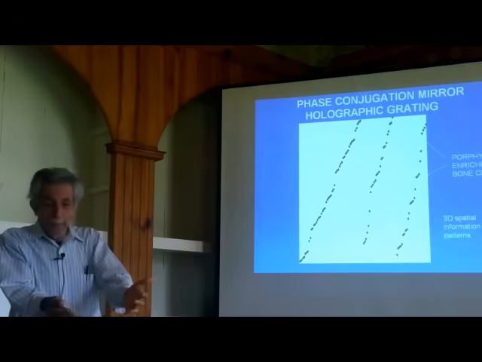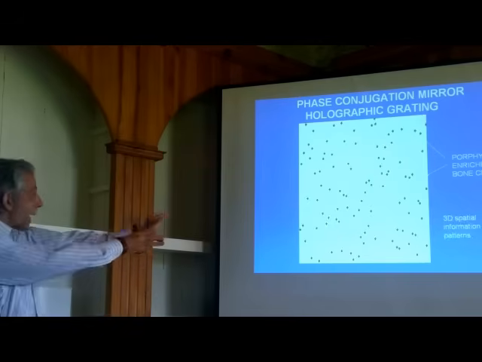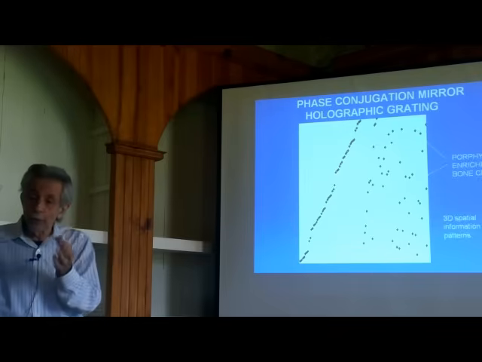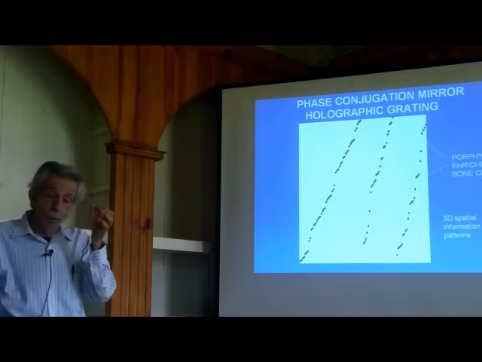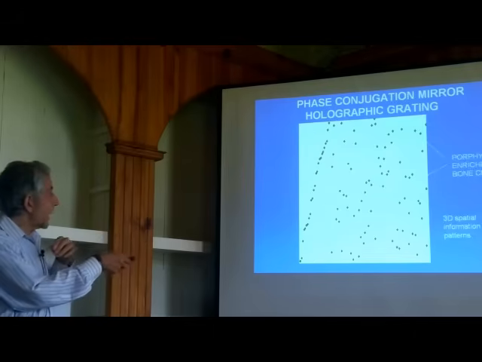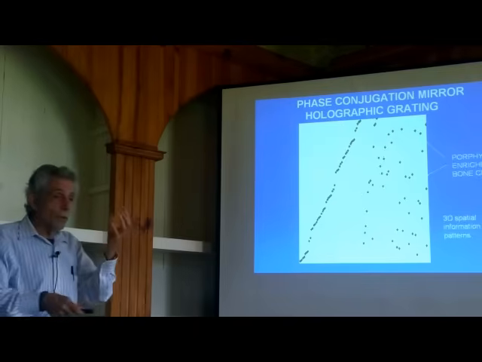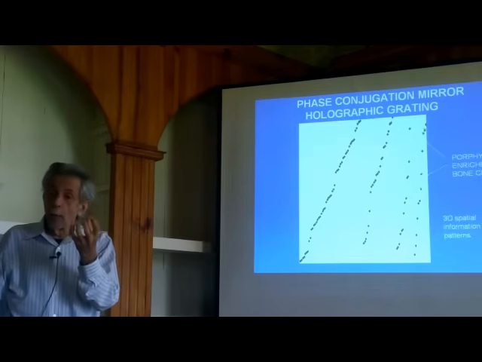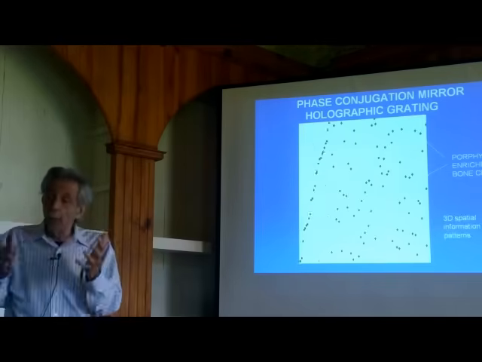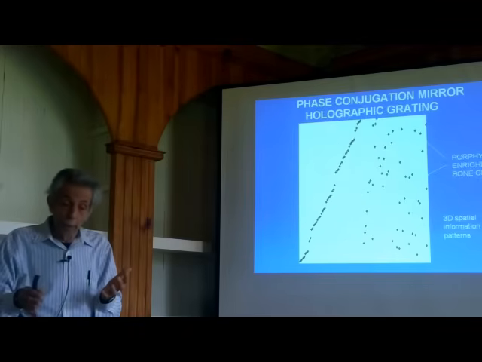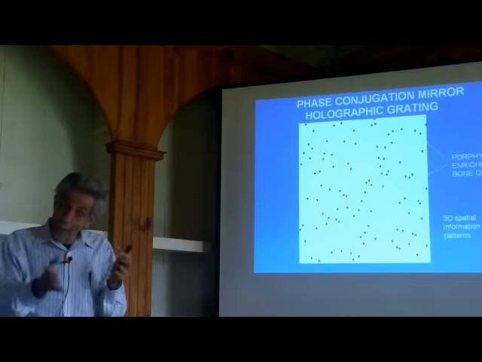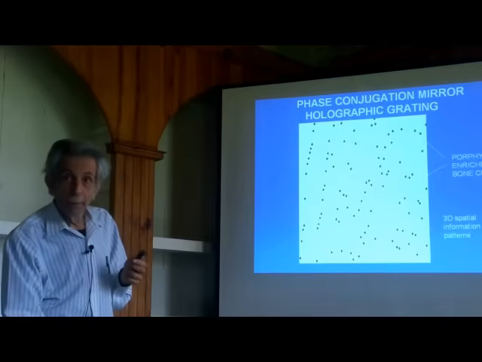Okay, maybe this is what happens in the body: there is a three-dimensional distribution of cells that are enriched with porphyrin. Now, it turns out that bone cells have a lot of porphyrin in them. So if you see each one of these dots as a bone cell with a lot of porphyrin, that would create a three-dimensional pattern which could function as a three-dimensional mirror, as a phase conjugation mirror. So we're still asking the question, where is this phase conjugation mirror? And does that look like negentropic behavior?